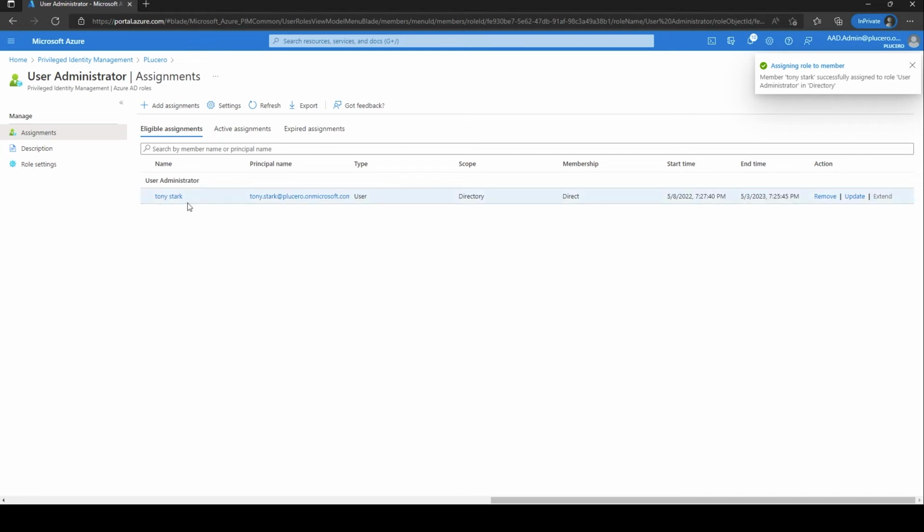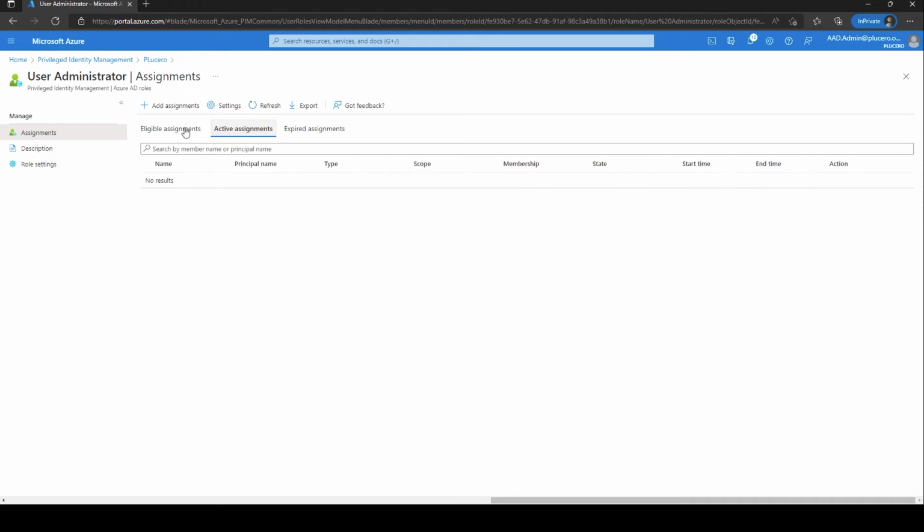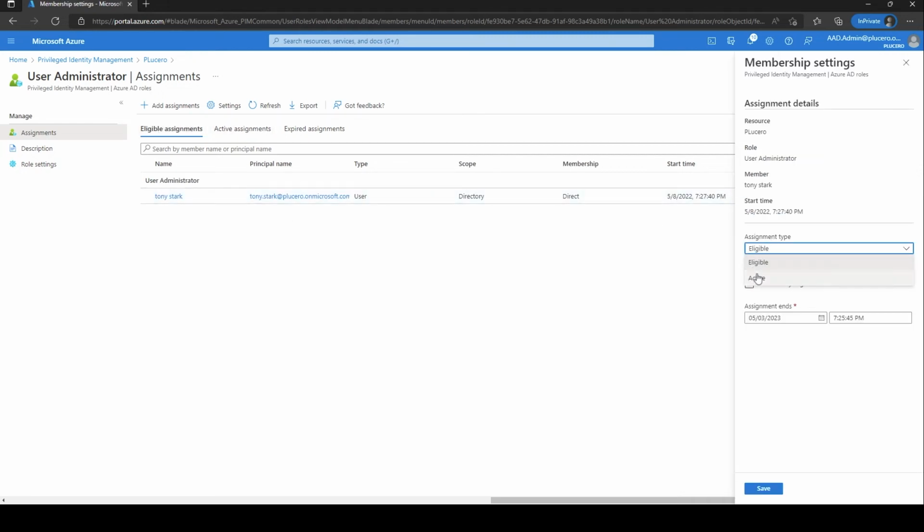Okay, so now you could see here the user Tony Stark can actually activate this role during this time, and after it ends, the user won't be eligible for this role anymore. Alright, so you can actually update that, make it active.